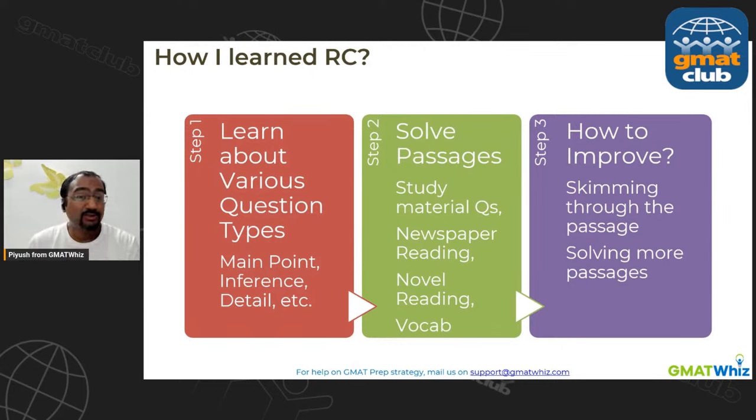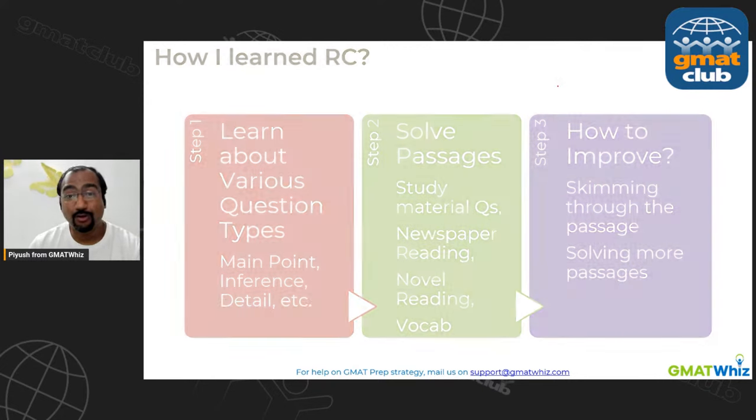And most teachers used to say, you need to give more time to the options. So you need to understand the passage faster. You need to skim through the passage, spend less time on the passage, solve more passages. Nothing was helping me, trust me. I did all of that. Six months, I told you, right? Six months of all this, and my verbal score was just 13. Really, really bad score after that.